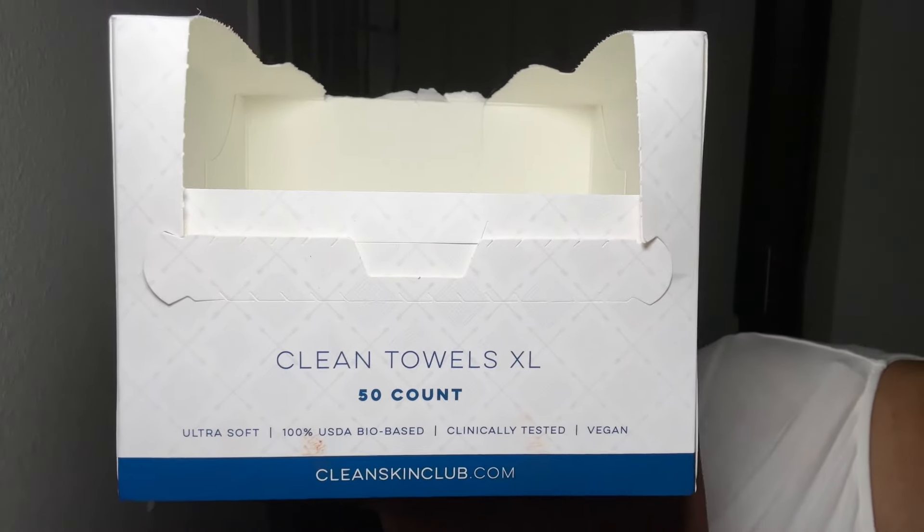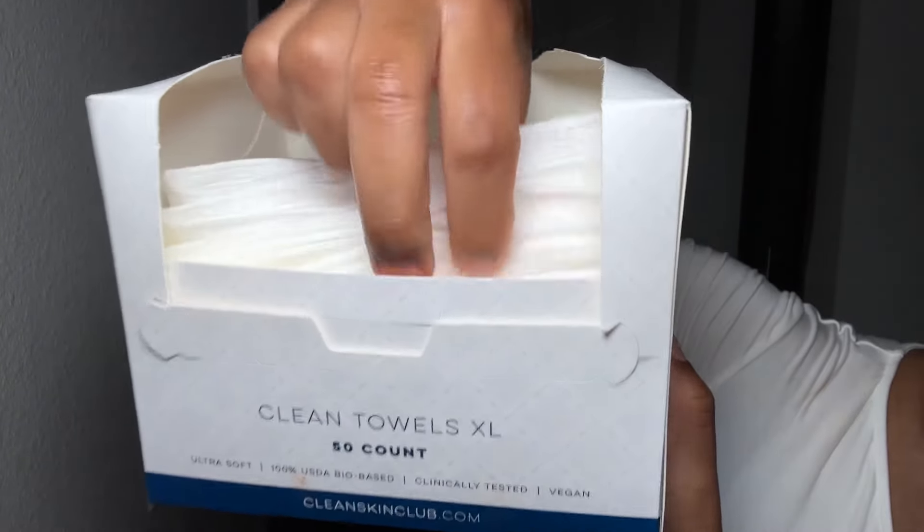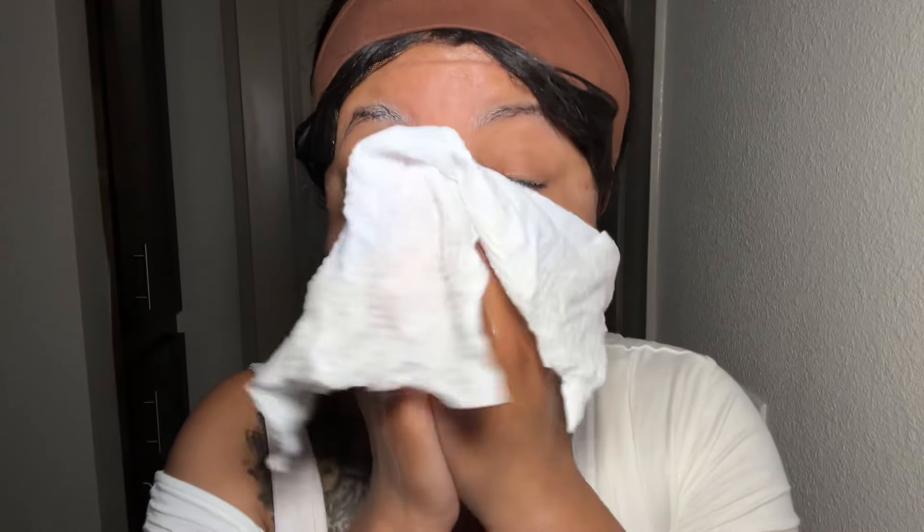I use their pore deep cleansing foam first. This helps to remove all the dirt and grime from my face. Believe it or not, I have really dry skin, so it was hard finding a cleanser that didn't dry my face out, but this one doesn't have any moisture-stripping chemicals. It actually adds more moisture and keeps my skin feeling silky smooth and refreshed. And I've been obsessed with these disposable face towels ever since I saw a YouTube short showing how much bacteria is on a regular towel. So I've been using these Clean Skin Club towels and my acne problem has improved significantly.